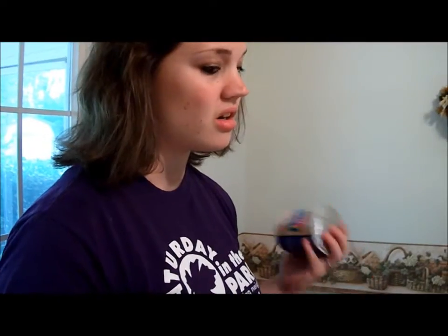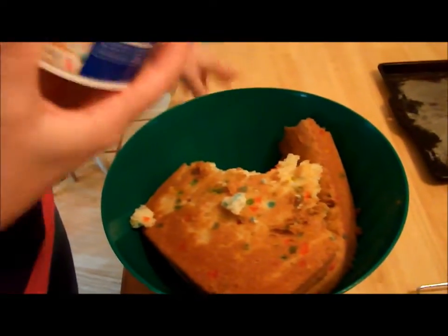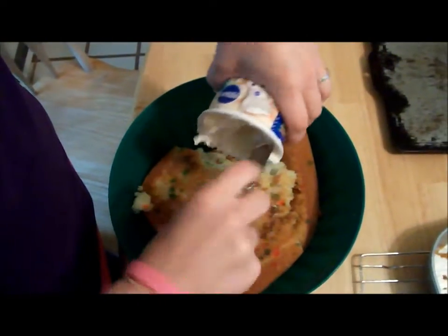So then you get your icing. Depending on what kind of cake you're getting, depends on the type of icing you get. Basically, you would get the same type of icing you would put on a normal cake. So if you're having chocolate cake, you want chocolate icing, or vice versa. Red velvet, cheesecake icing, that's what we normally do. I've never done it this way, so. What do we got here? Funfetti icing with our funfetti cake. And then you just get the icing out, like so.